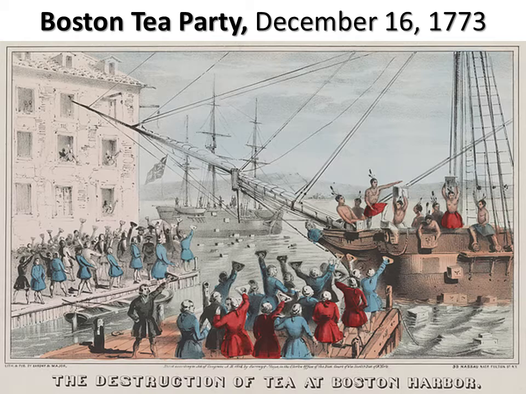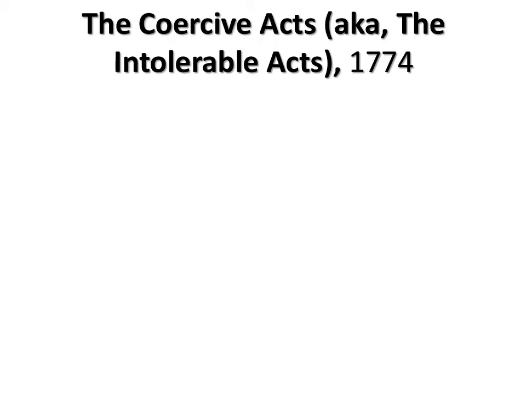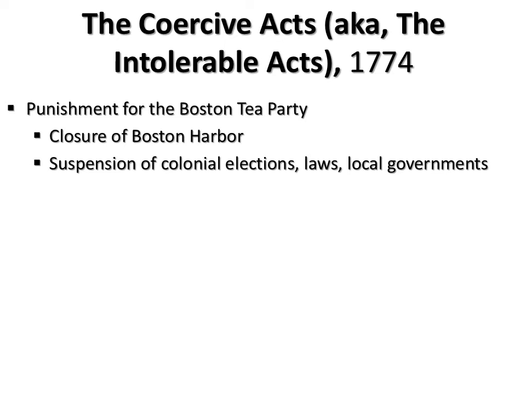Now, Parliament and the King were not going to put up with this kind of outright resistance, destruction of property. And so, what comes next? The Coercive Acts of 1774. The colonists called them the Intolerable Acts, saying that these are intolerable, especially coming on the heels of Sugar Acts and Stamp Acts and Townshend Duties and Tea Acts. These coercive acts were meant specifically to punish the colonists. To punish Boston, the royal authorities close Boston Harbor, and they suspend elections and governments within Massachusetts. This is specifically targeting Boston and the Massachusetts colony, punishing them for their role in these tea parties and their leading role in resistance to British rule.